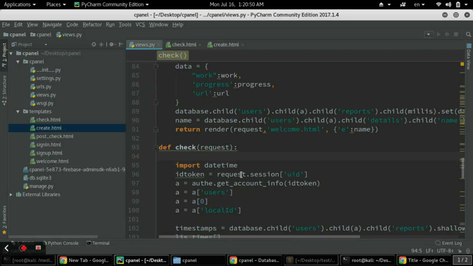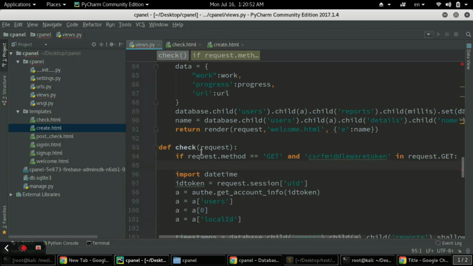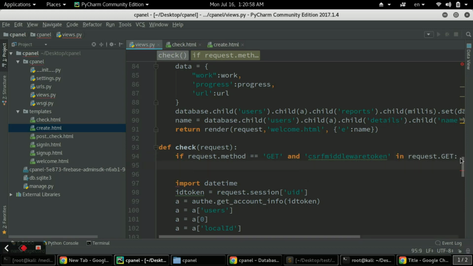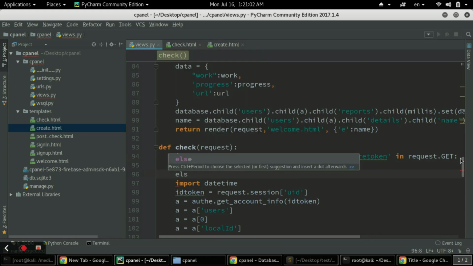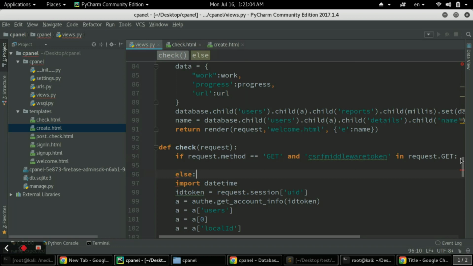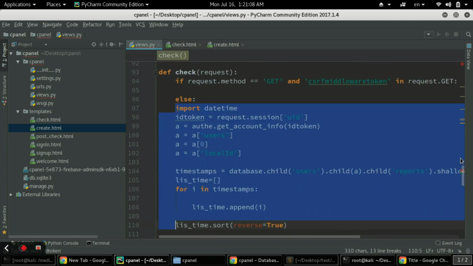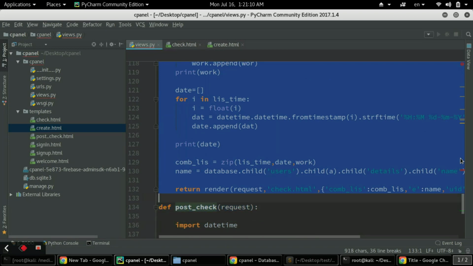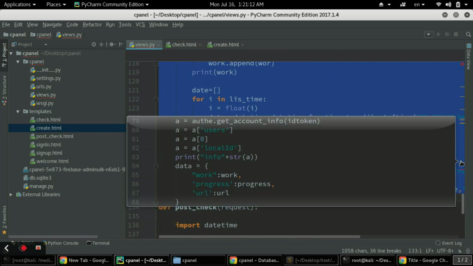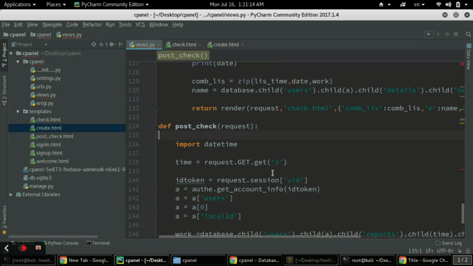Now let's see what I will do here. I need to put an if condition, and for that I type: if request.method equal to get and csrfmiddlewaretoken in request.get. This is the if condition that I need to put, and I will explain what it will do. First of all, I will put an else also, and here I need to mark the indentation, so I'll directly select from where it is and put a tab, and that's it.